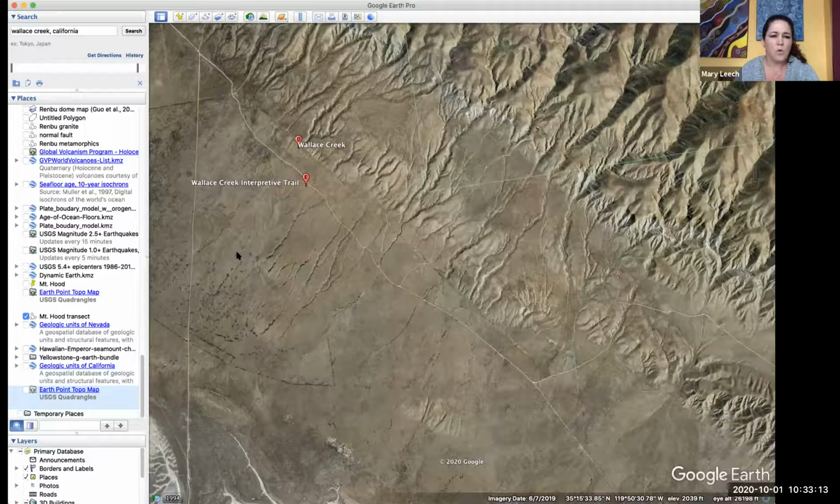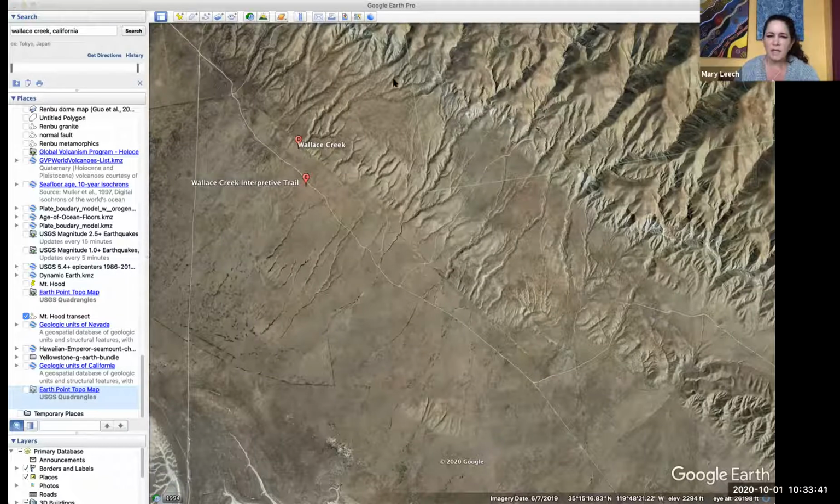Okay, so it should open up. It's like a globe symbol that is the app, and you just double click on that to get it going, and it's going to look like this. You're going to have Google Earth Pro here. You're running the app, and then within that you're going to go to File and then Open, and then navigate.